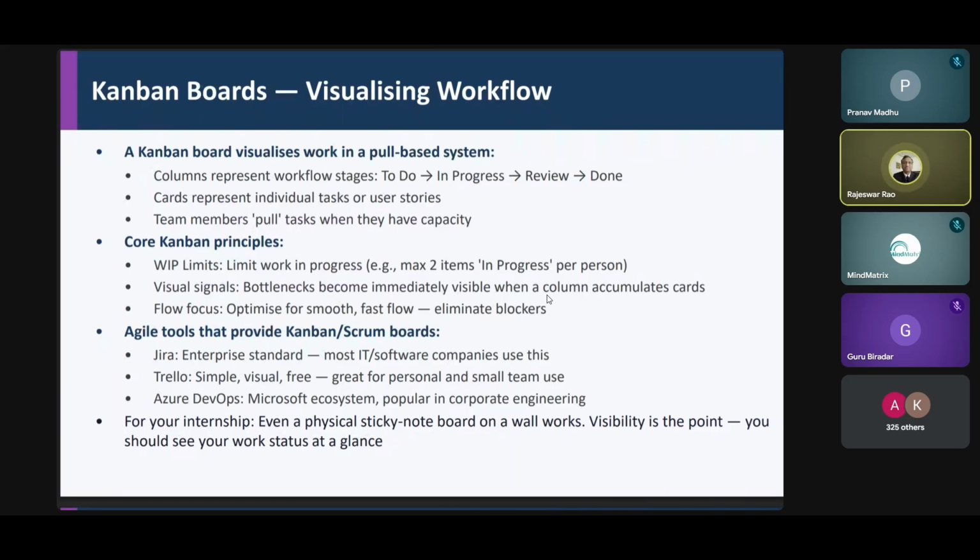But in the Agile methodology, everybody gets to see the entire project in a holistic way, and everybody is affected if the project is delayed. And if the project is successful, everybody is successful. So in the scenario of a very harmonious way of working, where everybody gets to see what's happening at a project level, a Kanban board becomes a very important tool. It represents the entire progress of the project, not only at an individual level, but also at the holistic level.